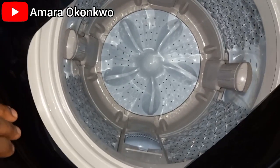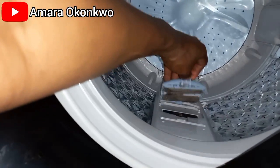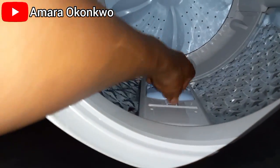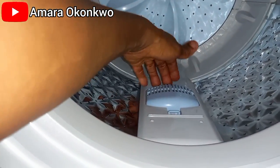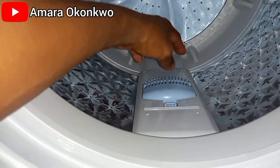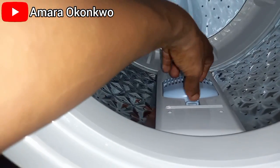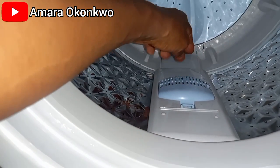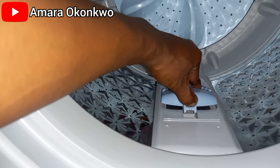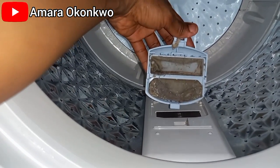Another maintenance tip for this type of top loader Hisense washing machine is to always clean this particular area. This net gathers the particles of dirt or dust from your clothes. After washing, you need to open it, press this button, and pull it out. Then you see all the particles it has gathered in the net.